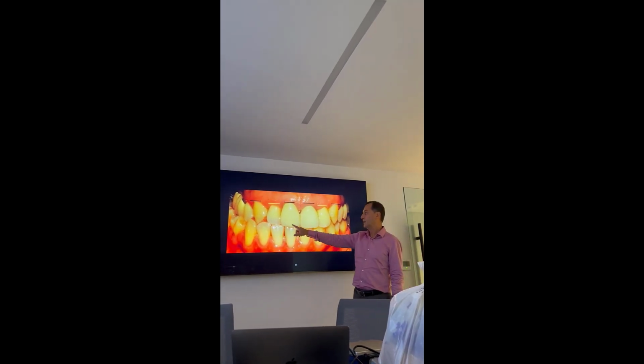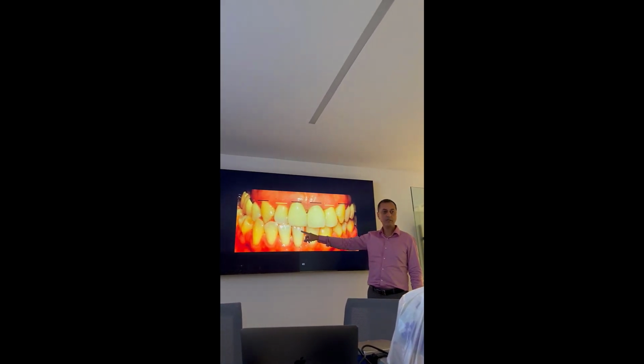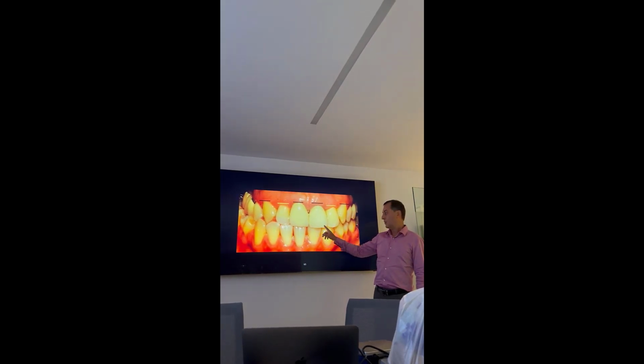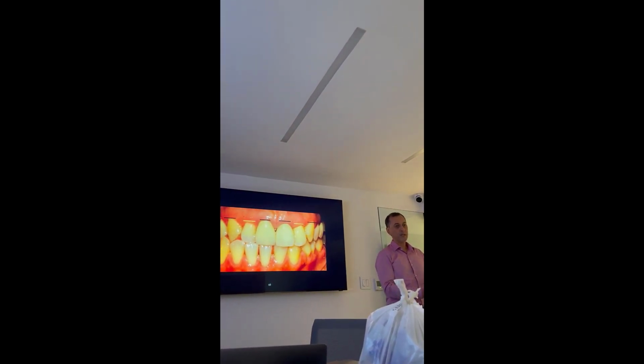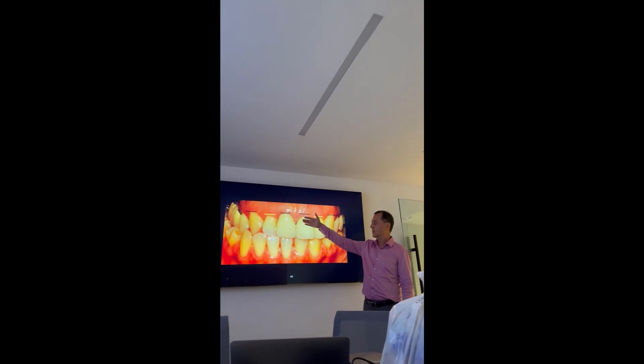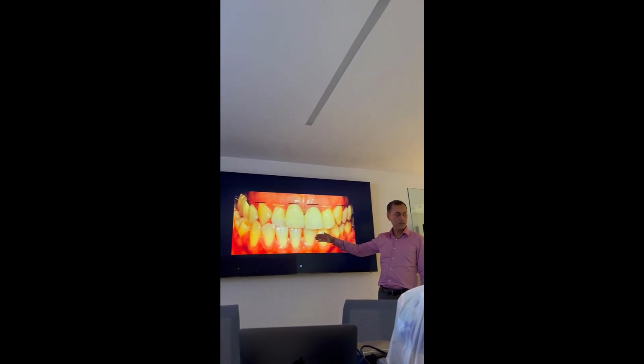You can see how number 8 is in normal position, but number 9 is more down. Because right here at the bottom, you don't have interference in the bite. So this is extrusion of number 9, and it just became shorter.